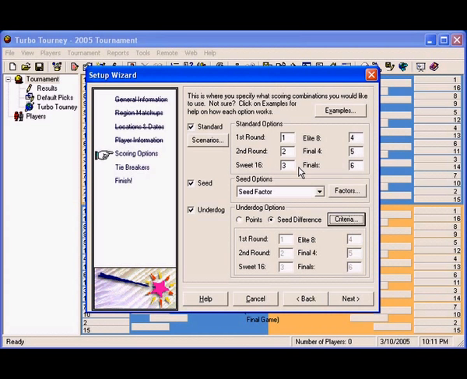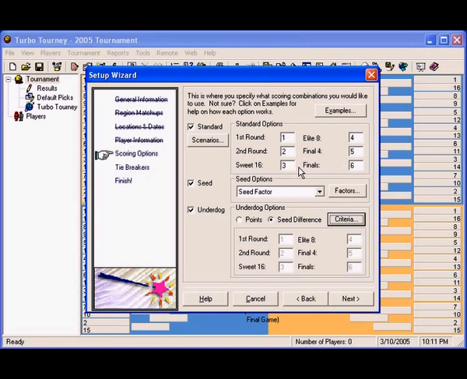And then you can decide at what point you want to break ties. Do you want to break the ties just when the tournament's over, or do you want to do it during the tournament? In most cases, we just want to break them at the end of the tournament, which is usually the only time that it matters. So if after the first round, 5 people have the same number of points, it's probably not that big of a deal to break their ties. But if you want to, you can do that by saying during the tournament.